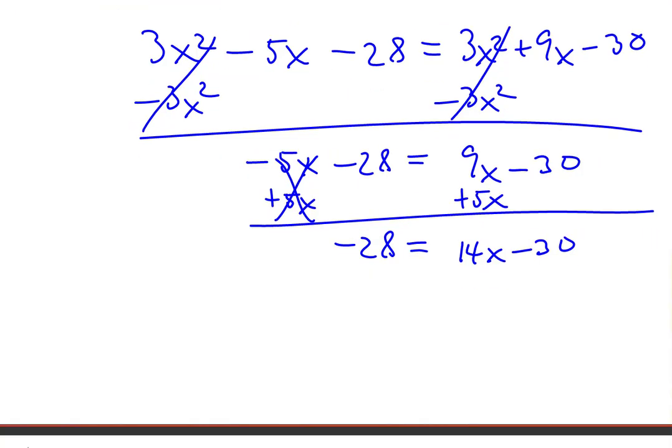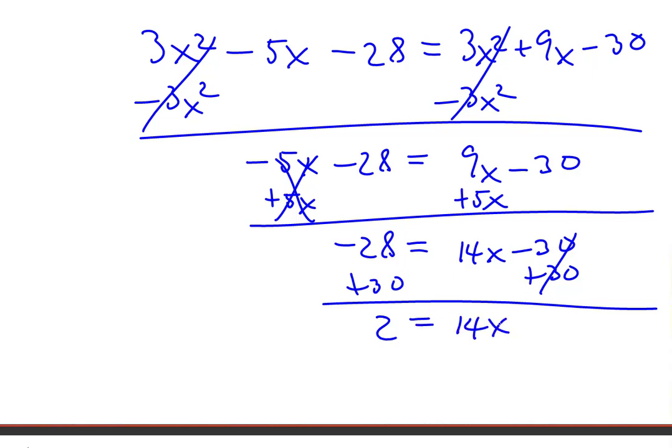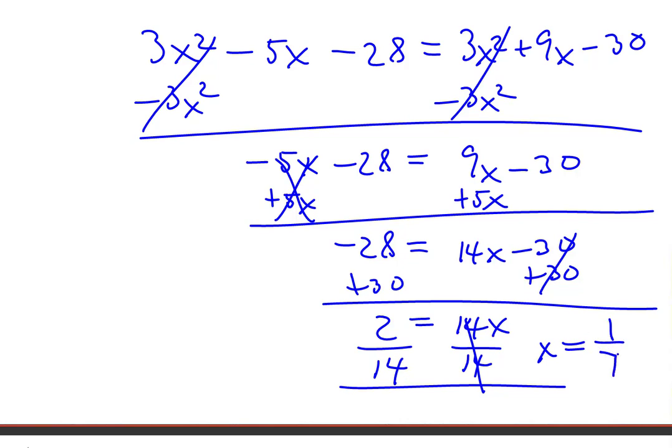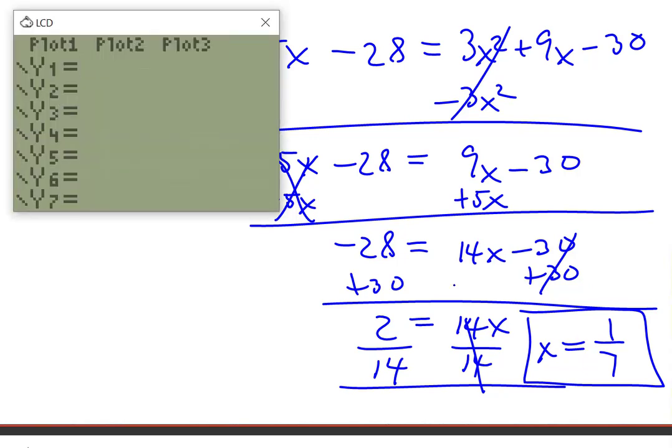And at that point, we could add 30 to both sides. That would give us a 2 equals 14x. And then we could divide by 14 to take this all the way to the finish line here. 14s would cancel. We'd be left with x equals 2/14, or you could just say 1/7. And we'd want to check this as well. To save a little time on the checking process for an uglier answer like this of 1/7, which of course could be done by hand with the arithmetic, we're going to save a little time and use a calculator. I want to show you how to go through this process.